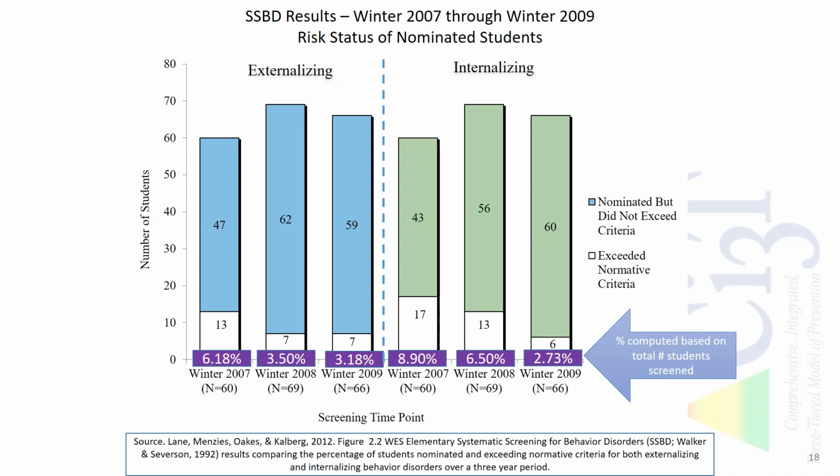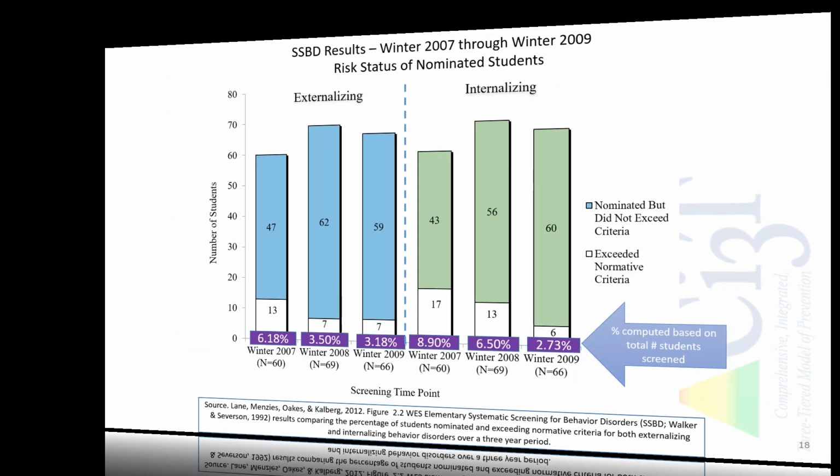But remember, this is not a randomized control trial, so you shouldn't draw any causal conclusions. This doesn't say that implementing NCII caused this, because this is just descriptive information. But by screening, this gives me a picture of what's happening in terms of overall risk in a building, and it allows me to look to see which specific school kids might need additional support. And this is a very low-cost screening tool.